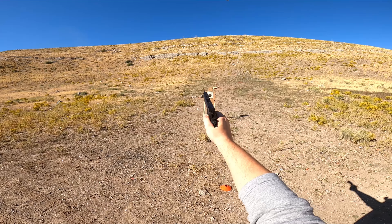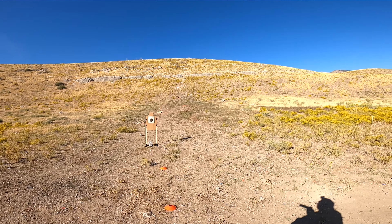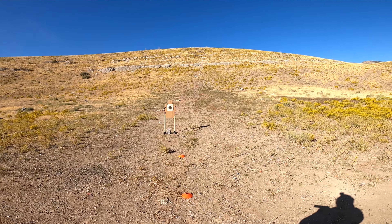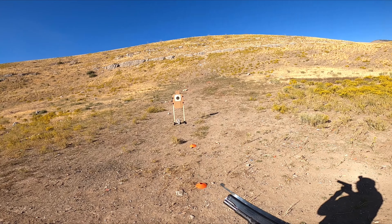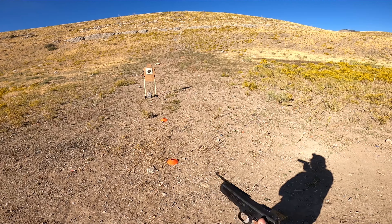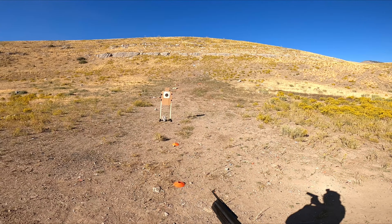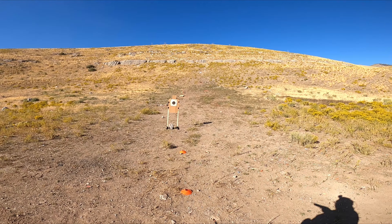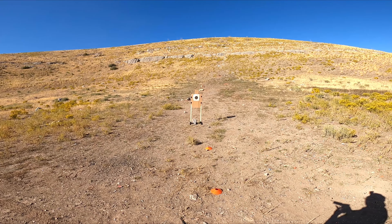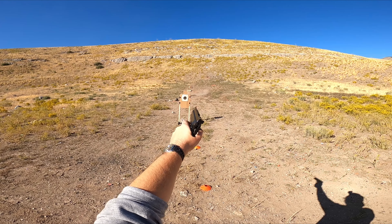I'm going to do a little bit of one-handed shooting. The weird thing is the front sight is way out past the barrel to give you more sight radius. Because this gun is a little top-heavy because of that, the sights take longer to settle. Back in the day, these guns were being shot slow fire — it wasn't quick shooting. There's a teeny bit of rattle, but that's the magazine and the grip safety. The grip safety has not been sensitized, so I have to fully depress it, but with the beaver tail and how the fit is, it's really easy to do. One more round right-handed, then switching to my left hand.